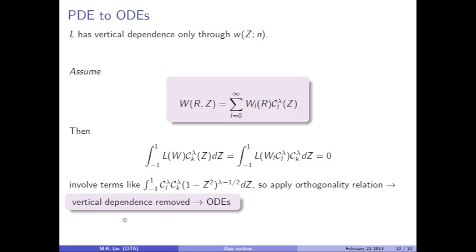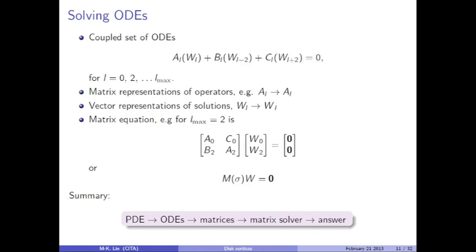Right? So all the vertical dependencies can be removed. So we've actually eliminated one coordinate from the problem. So we've actually transformed the problem from a partial differential equation to some ordinary differential equations. And once you get these ordinary differential equations, you can just put them into an ODE solver. So the summary here is that the polytropic disk problem is a very special problem because the partial differential equation can be converted to ordinary differential equations because the PDE operator depends on the vertical coordinate in a very special way.